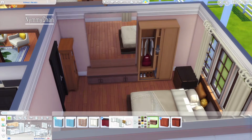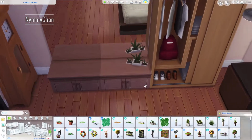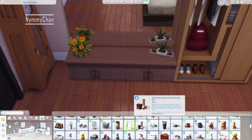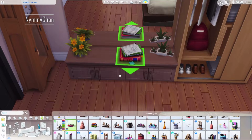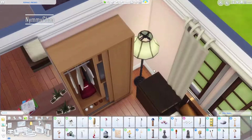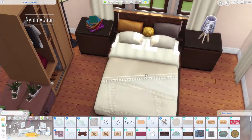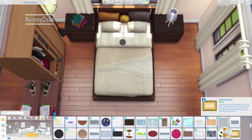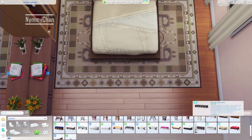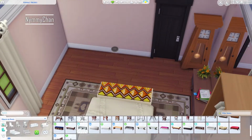Oh yeah, this is fun. I wanted to do something different in the bedroom, so I placed down those little kitchen cabinets and pretended they were like cabinets where you put books or DVDs in. And I actually really like the way that it looks, also with plants on there and the books. I thought it looked really cheerful. And then, you know, filling up those small corners with lamps and plants is always a good idea. Always a good idea. And then we put this Strangerville rug in here, but it totally matches with this bed. I have never seen that, but I absolutely love the way that it matches.